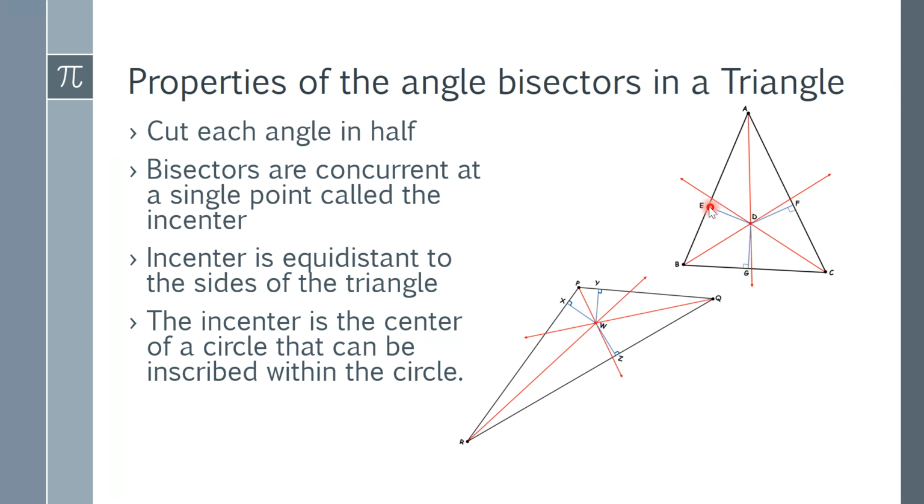And those we could take and we could put a point here and draw a circle that goes all the way around. And that's called an inscribed circle versus the perpendicular bisectors, which is a circumscribed circle. Circumscribed means around, and inscribed means inside. So circumscribed versus inscribed. And as the name implies, the incenter, so these segments will always intersect somewhere inside the triangle, and that makes sense because we are cutting each angle in half.